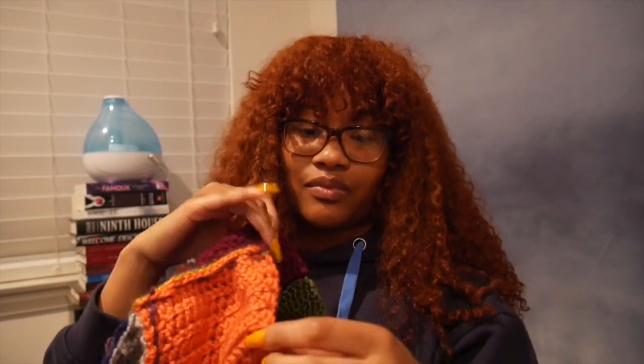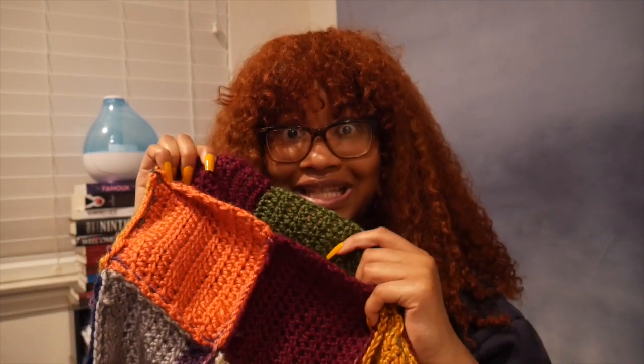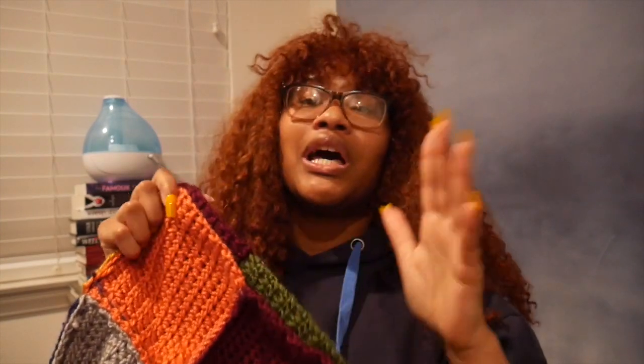So now I'm going to sew the sleeves to this. And then I'll just attach the ribbing and then do the collar, neckline, and then I'll be done, which is so crazy. So let's see how much I can actually get done.